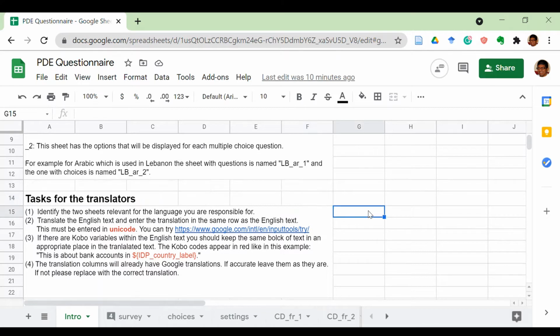Take for example French, which is used in DRC: it has one sheet and there is the second sheet. These two are relevant for the translator who is translating from English to French. So that's the identification of the sheets.